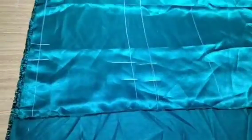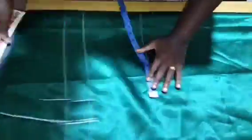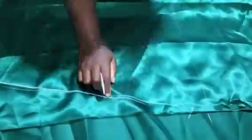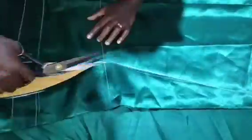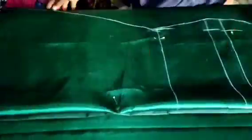Of course, you know how to sew your skirt. I have a detailed video on how to make every kind of skirt, pencil skirt, you know, mermaid skirt. So just go ahead and sew any kind of skirt of your choice. So here is the front skirt I'm making right now at my desired length, and I'm cutting it out accordingly. So I'll be using what I have now to cut out the lining and the back.